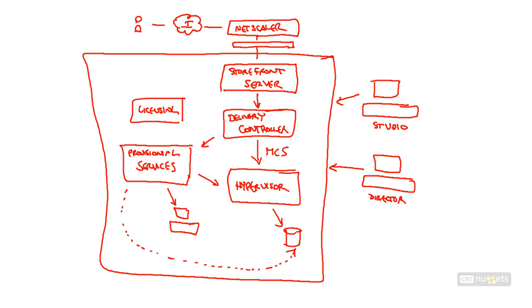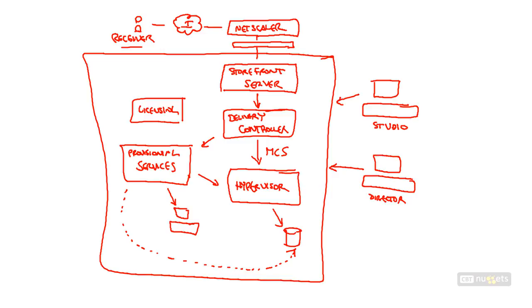So these really are just the different pieces that we have to lay into place. We will begin with the delivery controller. We will connect it up to our hypervisor. We will then incorporate a StoreFront server to connect up users via their Receiver client. Almost forgot about the Receiver client. That Receiver client will work with StoreFront to enumerate those resources and gather them off of whatever virtual machines we may have them installed onto, be they desktop or server virtual machines. We'll later incorporate provisioning services as well to support our physical devices as well as our virtual devices. And throughout the entire period, everything will connect up to our licensing server and be managed through Citrix Studio and Citrix Director.